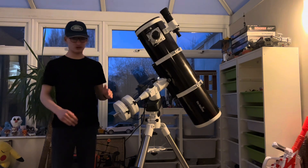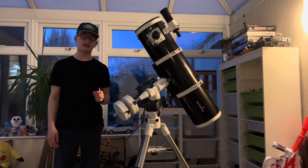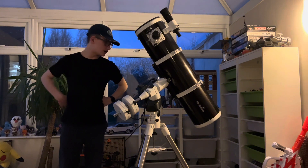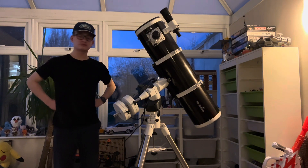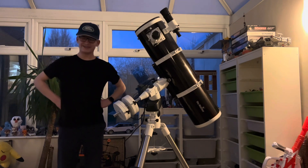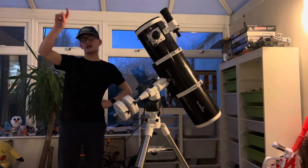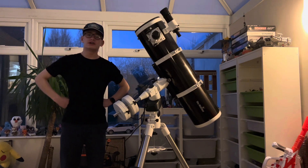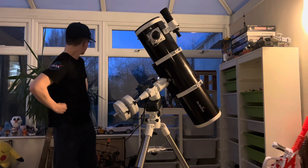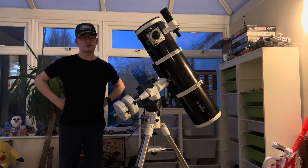As it was over five degrees, I couldn't actually get the star back into frame. So I found out the problem and I'm going to fix it tonight. And maybe, if I'm lucky, the moon might be just a bit higher than my house, because my house obstructs quite a bit of my view. I might, one of the days, go down my garden to see if there's a better spot that's more clear.